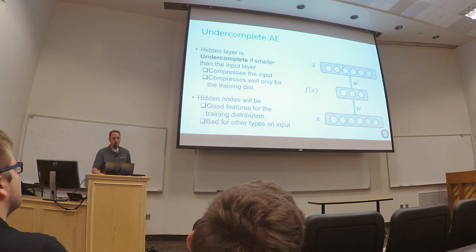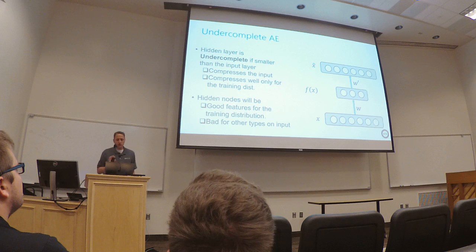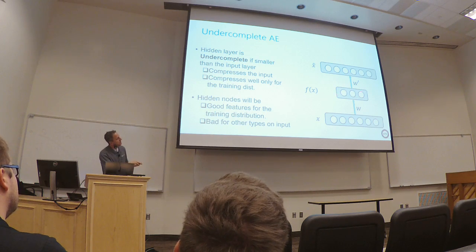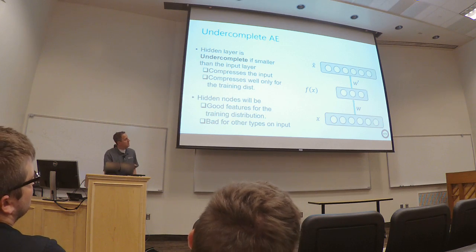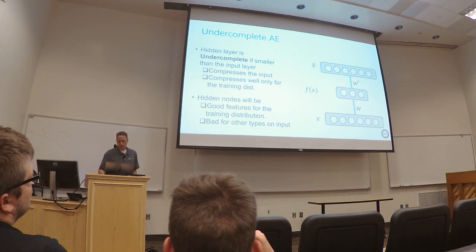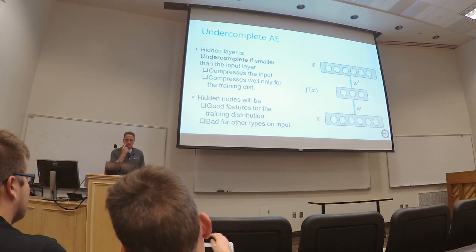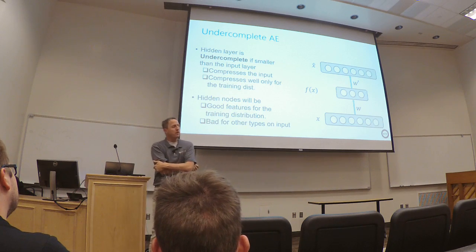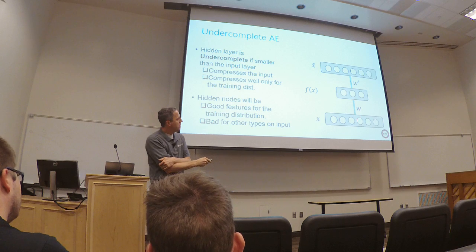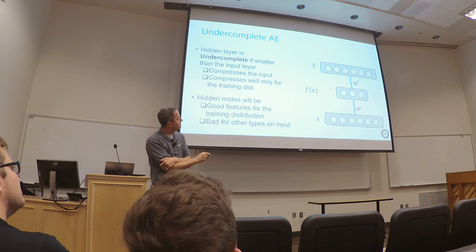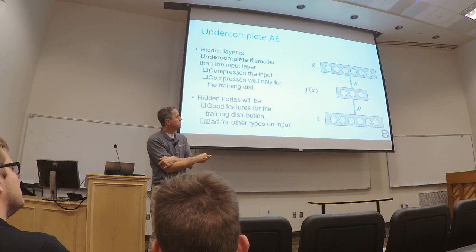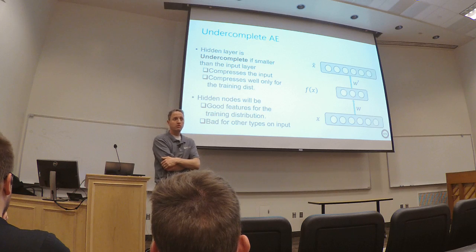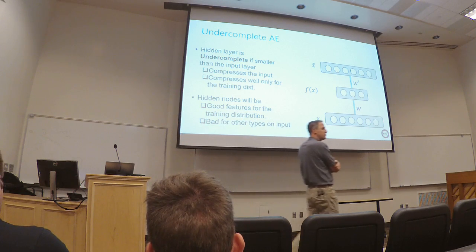Okay, so just so we're clear, undercomplete layers are smaller. It compresses the data, but only does it well for the training distribution. And then these hidden nodes you can use for all sorts of things, like you can call them features. By the way, you might think: I have an encoder, and I have a decoder, and I have a z-vector. So maybe what I could do is sample some z's here, plug them through the decoder half of the autoencoder, and get cool images. That doesn't usually work. Why not?